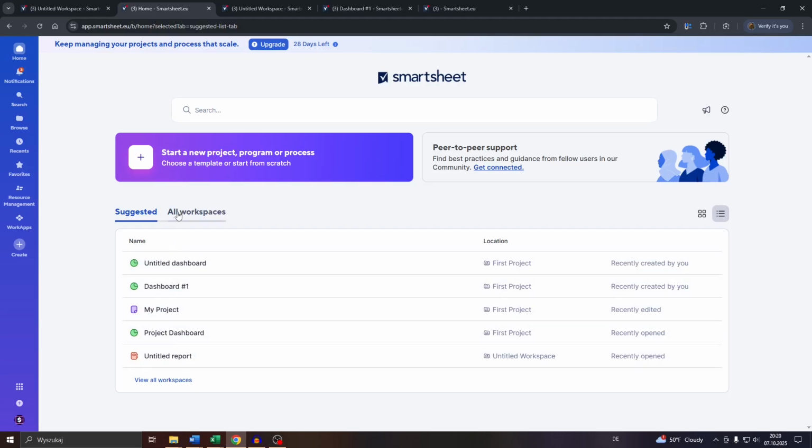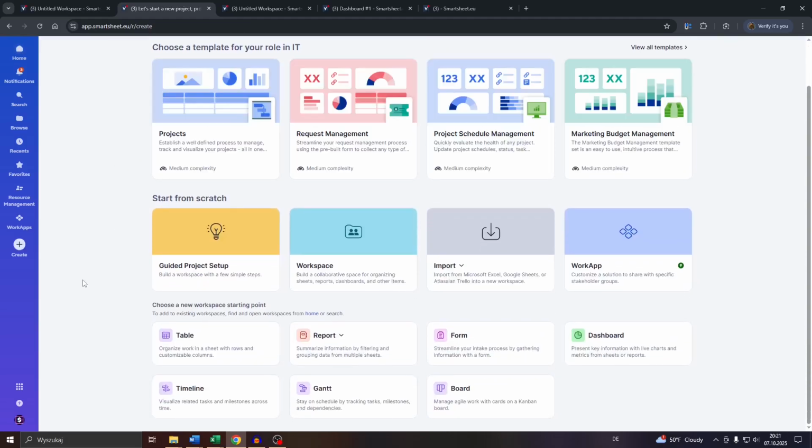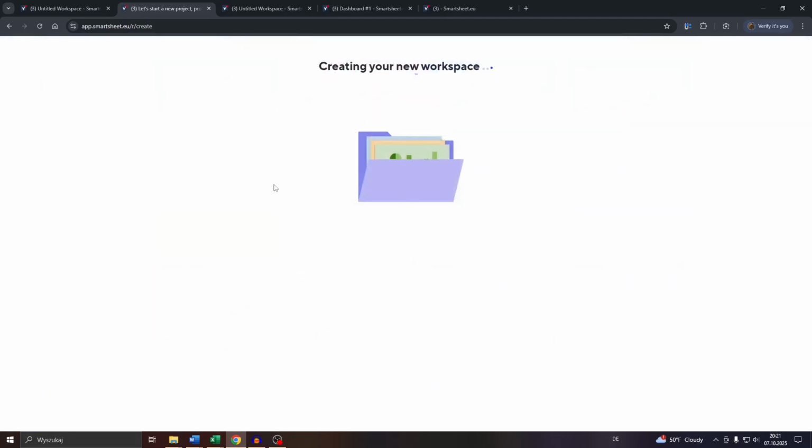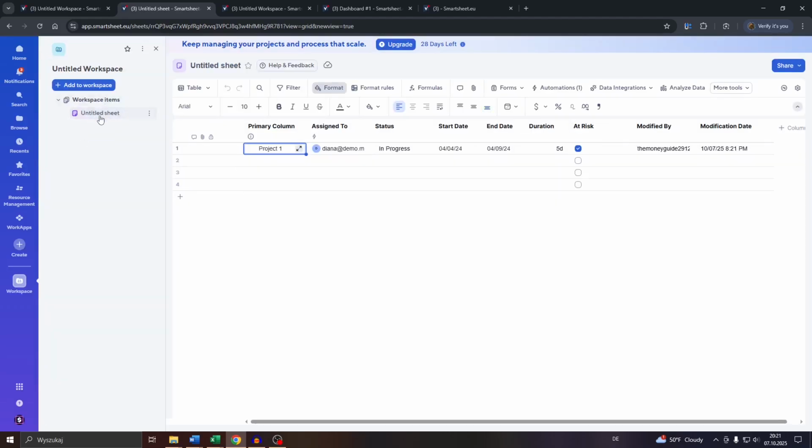If you'd like to create a new workspace, guys, you may navigate to all workspaces and, for example, navigate to one of your created workspaces or create a completely new one by clicking into this plus button here. Last but not least, click into workspace there, and after that, Smartsheet will create a completely new blank workspace for you so that you may fill it with content such as, for example, various workspace items, including dashboards and sheets and so on and so forth, by clicking into this button here.